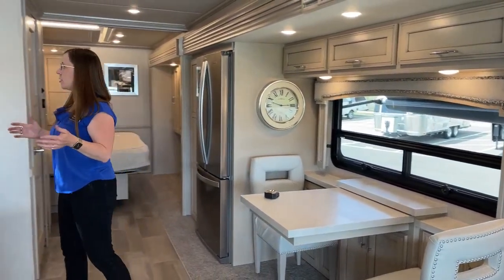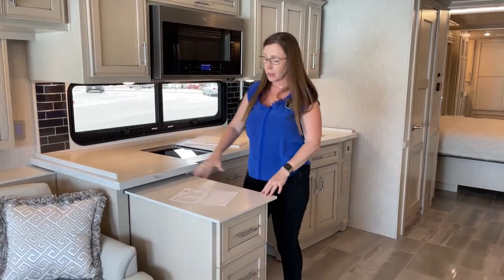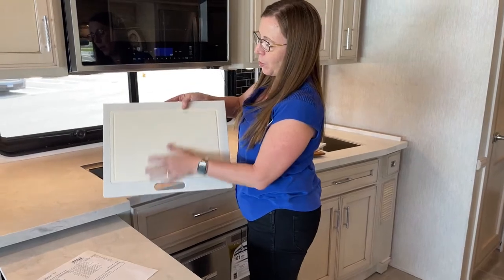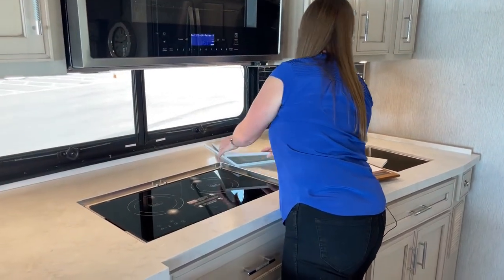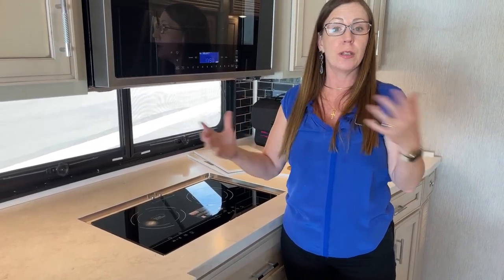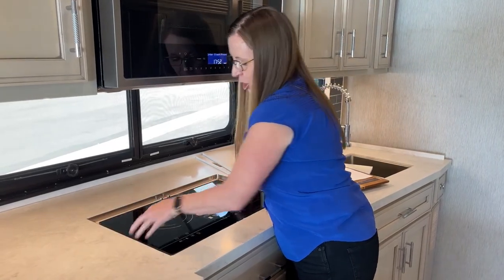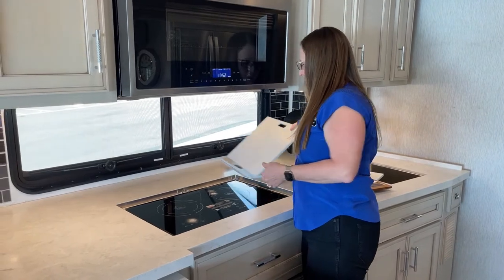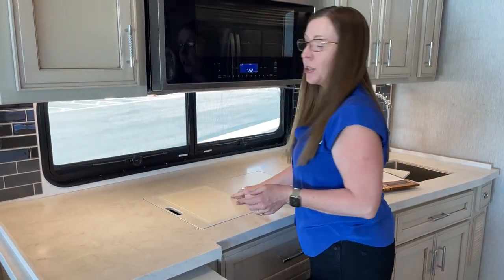Take a look at this galley - this is the reason everyone loves the 4369. You've got your extra counter space and one of the things that's really nice is this induction cooktop on a coach that's all electric with no propane on board. You can take your all-clad copper core induction pans outside and cook your fish, bacon, and all the smelly stuff outside instead of inside the coach. You can use the same pans in really nice condition because you're using the same cooktop both interior and exterior.